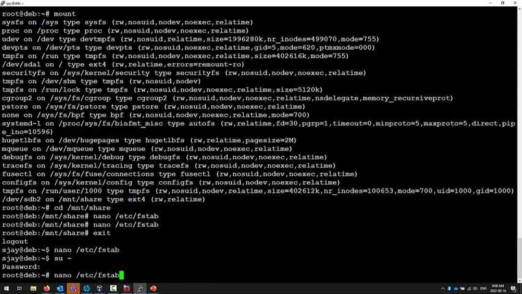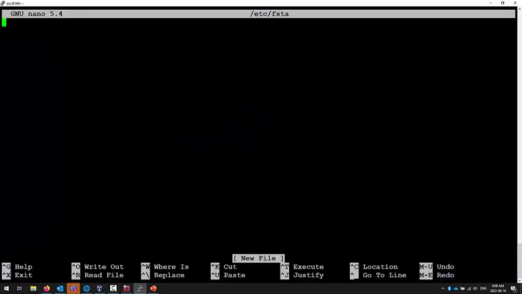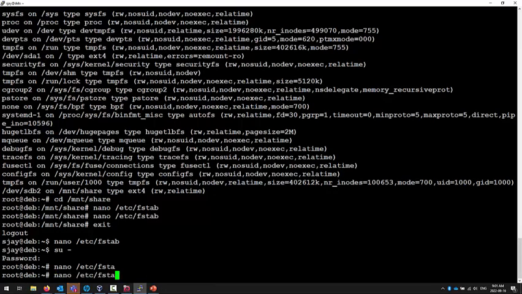If I try opening up the file with the wrong name, let's say I missed the B in file system table, and I type in fsta. If I open up a file and it comes up empty, and more importantly it says new file, and I expect this to be an existing file, I have probably created a new file, and I haven't opened up the file I was hoping for. So Control X again to exit, and then try again typing in the file name properly.